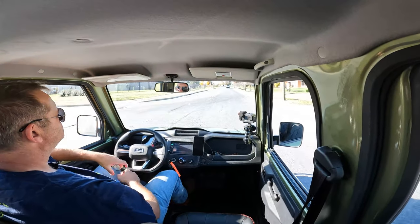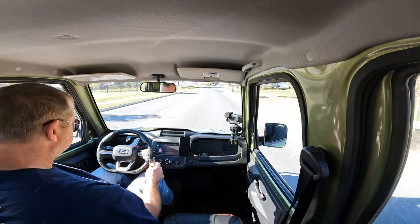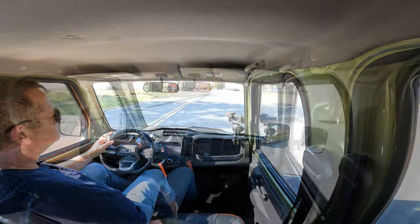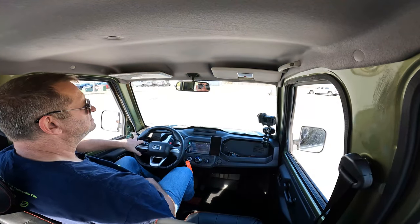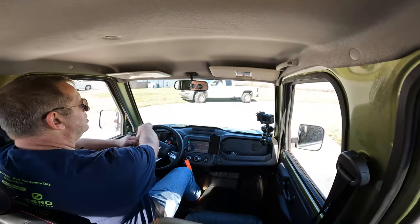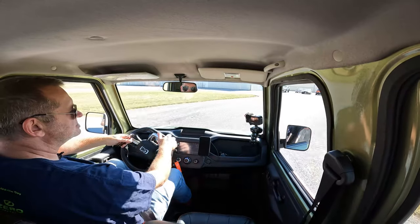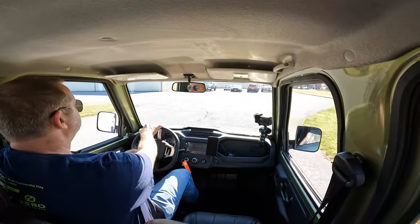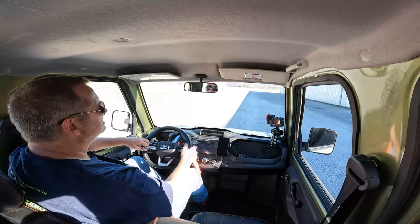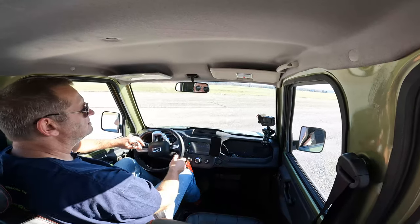We're now out on a city street with a 25 mile an hour speed limit, and this vehicle has all the lights and equipment required for that. How does it feel compared to a golf cart? It's much more stable — it feels more like a real vehicle. It has a solid steel chassis, whereas golf carts are kind of bolted together halfway. The acceleration is a little better. It's unibody construction — it just feels stronger.